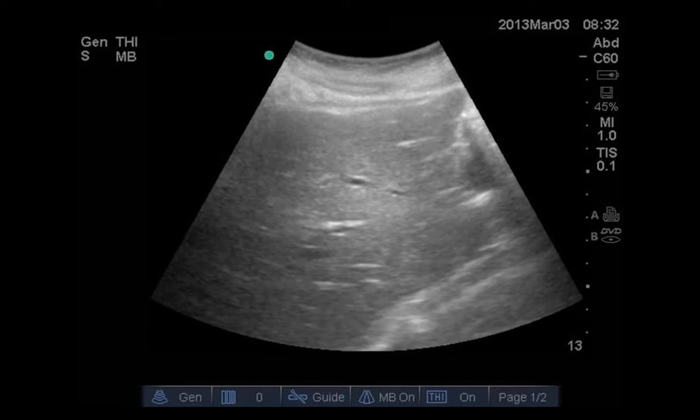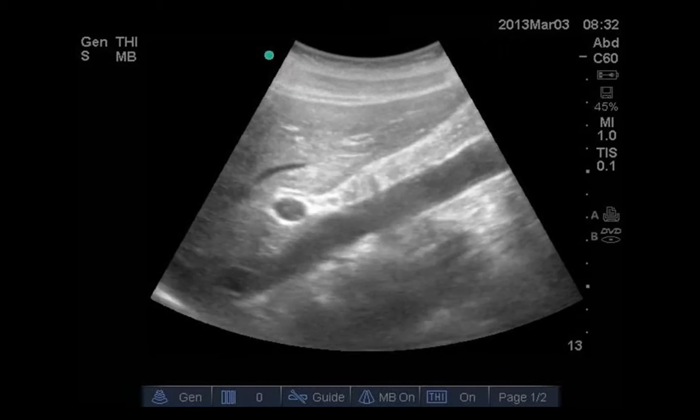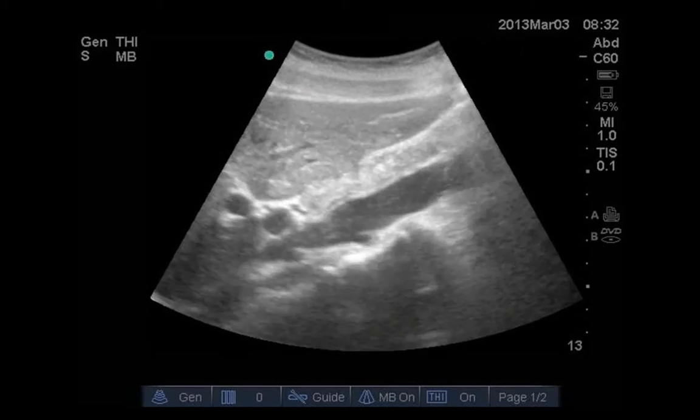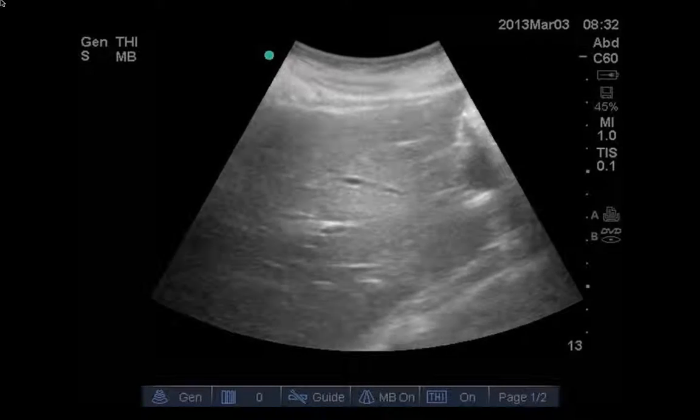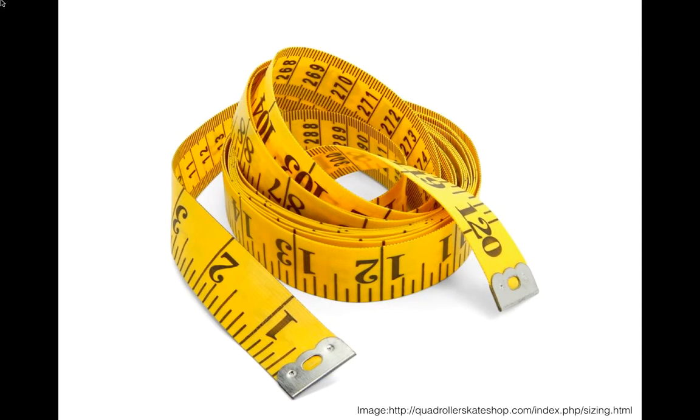Again, in this view, you can see that exclamation point, which is the gallbladder, the main lobar fissure, and the portal vein. There are two measurements made during this ultrasound, and those are of the anterior gallbladder wall and the common bile duct.